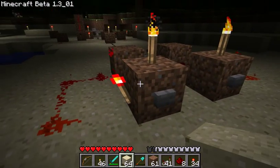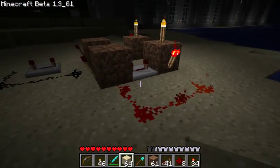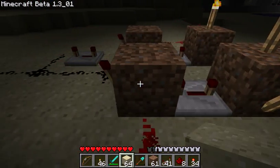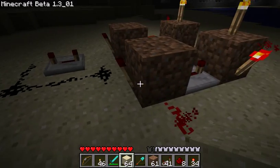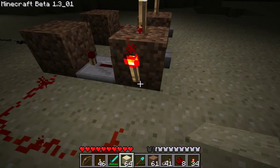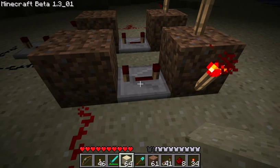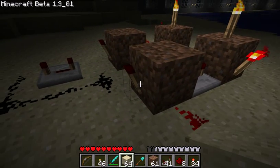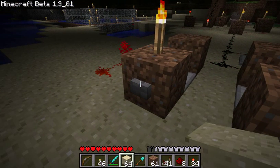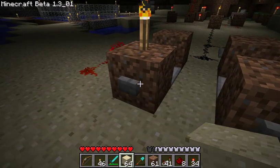First thing to look at: you have a button here — that's your first signal — and a button here — that's your second signal. This doodad is an edge trigger, so whenever you hit the button, rather than just using the button pulse, it sends one little bursted pulse down the line. Because when you hit the button, this torch turns off, which lets this torch turn on, and then it sends the button signal through here, through this delay, which means the torch turns back off almost immediately, but it sends a single blip. You can see how the line flashed just once whenever I hit it.